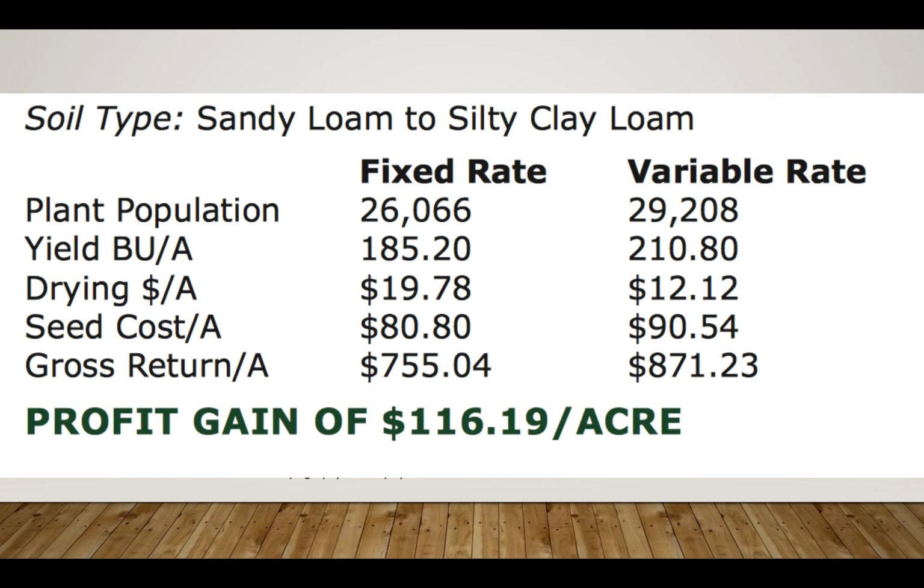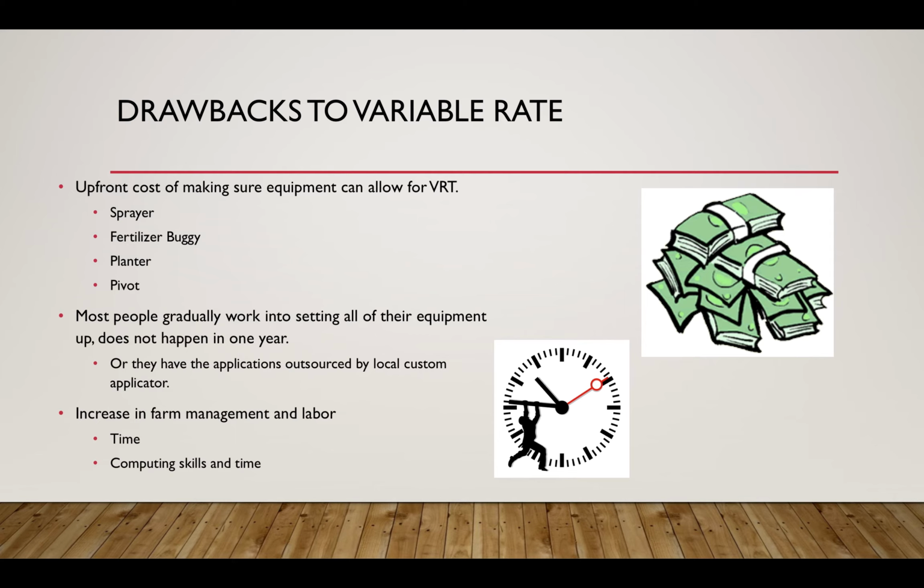I'm going to go into some drawbacks here, because everything's not perfect. If there's a pro, there's usually a con to some people, based on farming practices or where you're at in the U.S., what your weather conditions are, etc. Variable rate is expensive, I'm not going to lie. To outfit a planter for variable rates is rather costly. If you want to outfit your sprayer or your fertilizer buggy, or depending on if you use a pivot irrigation system, it all costs money.